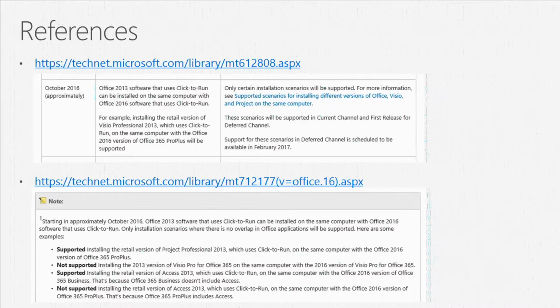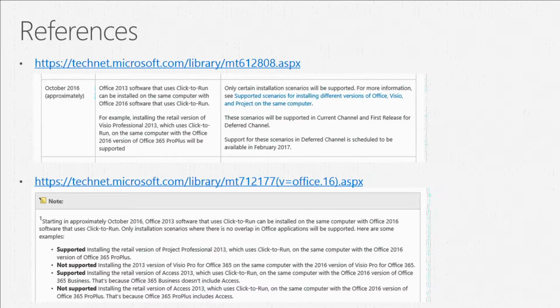So what is the update for? Is it for 2016 Office or is it for the 2013 program? The new update that makes it so these can actually run side by side is actually updating the installation engine. Okay. So it is for 2016. Okay, so we need to go out and update our Office deployment toolkit too.